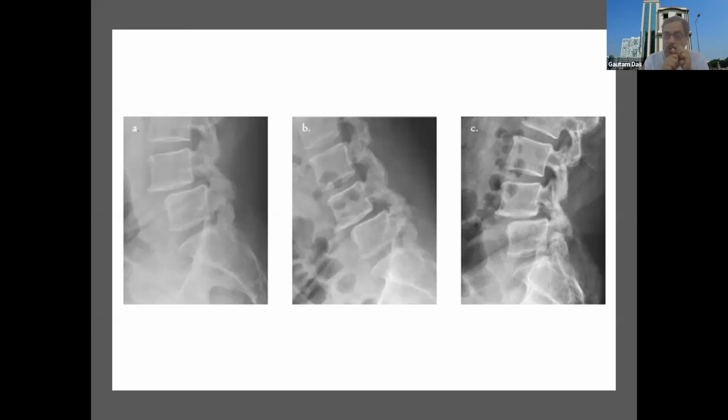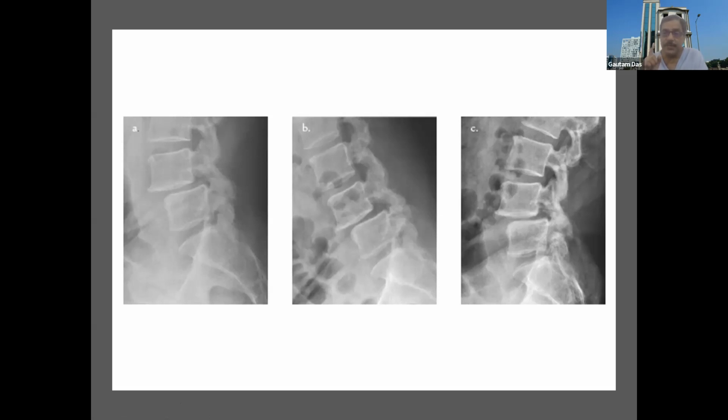So if one joint is moved, one vertebral body is moving over the other, so what is happening? The load is there. What is preventing it? The facet joint. So what will be the load? The load will be on the facet joint, because when one is moving over the other, the facet joint is trying to hold it here. So here is the facet joint. This facet joint will be getting loaded, and that will be causing the pain. So in listhesis, the back pain is because of the facet joint.